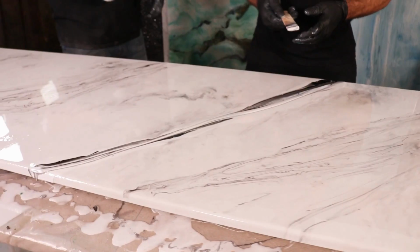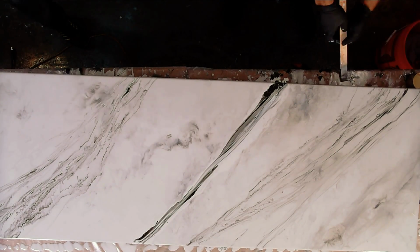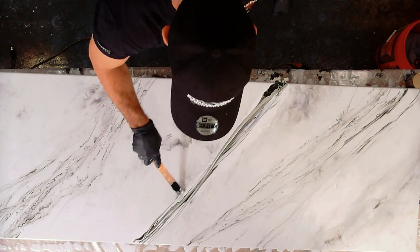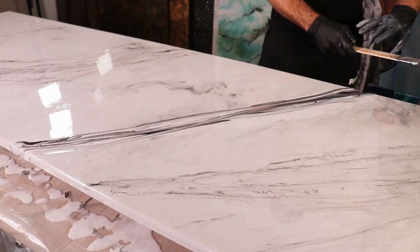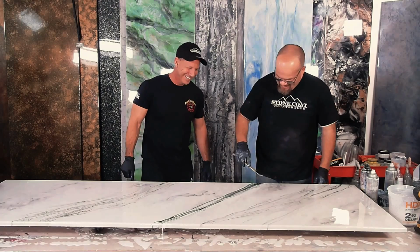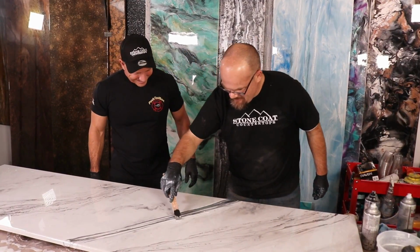And then we'll do some white on there. Okay. And this is just another way to do a vein, and this will give you a different look so far than what we've made. So I guess we'll just call this vein training. All right. You know what I mean? It's kind of like your arms.